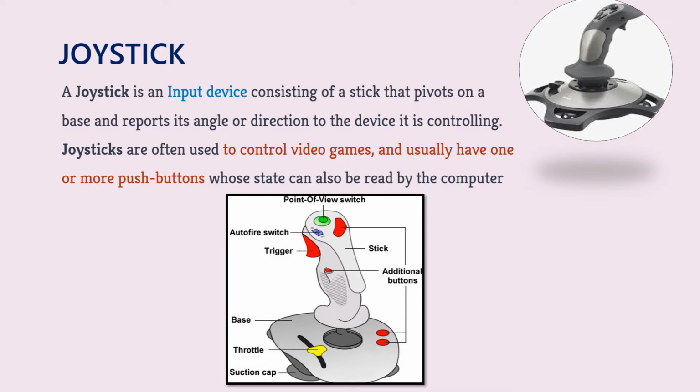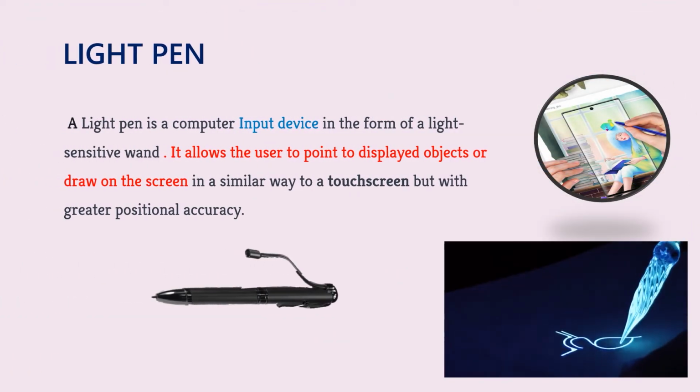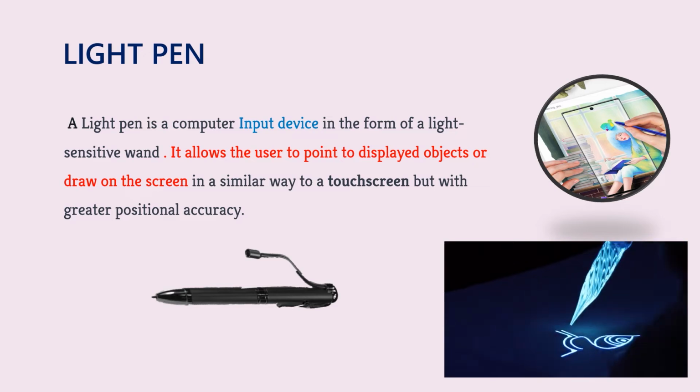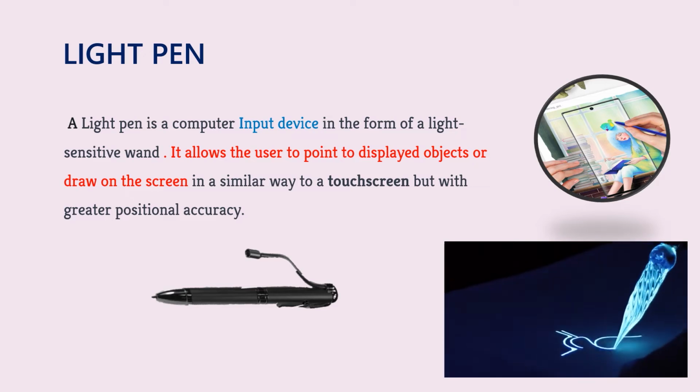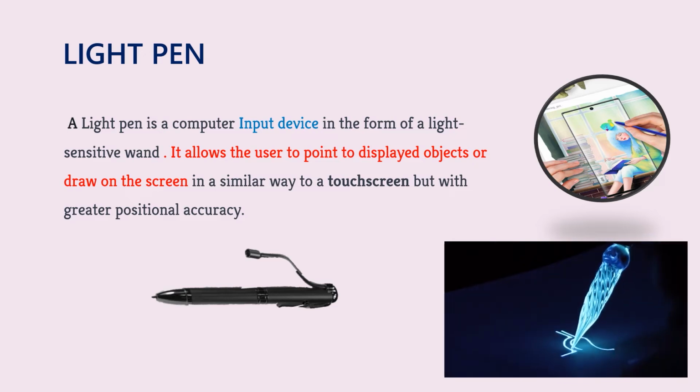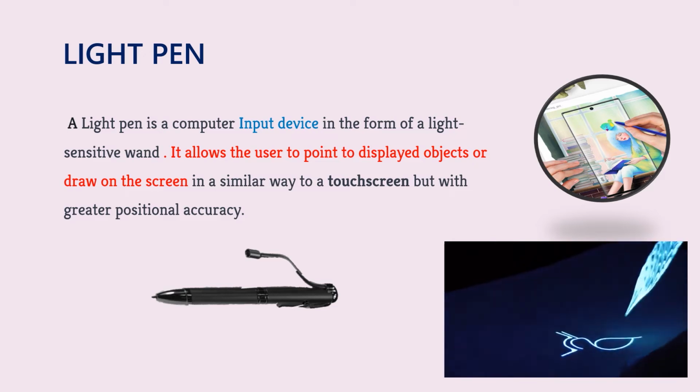Now, the light pen could not be left far behind. The light pen said, wait, what are you all saying? You're all old fashioned. Who uses a keyboard these days? I am a light sensitive device. I allow people to point to displayed objects or draw on the screen directly. You don't even have to type or spoil your hands with me. I am so easy and flexible to use. I just use light, and with that light, I can draw things together.